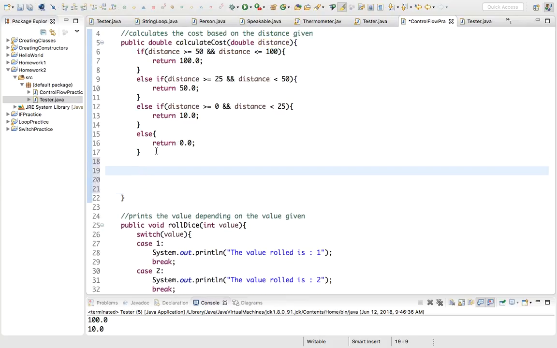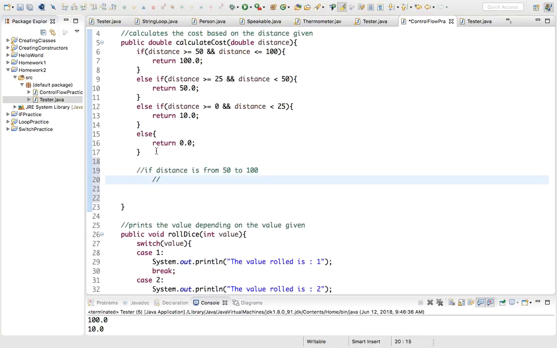Okay. Pseudocode is written in plain English. Okay, you don't write actual code, but usually you want to write it in the same structure that you would for code. Okay, so for example, you might have a comment here that says, if distance is from 50 to 100, then you would say something like, notice how I kept the structure the same for an if, I used that indent, right?